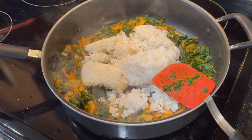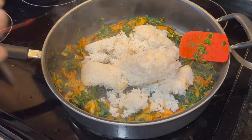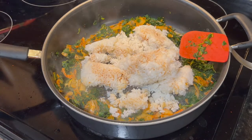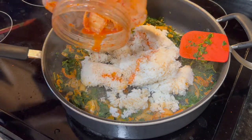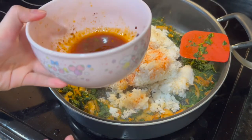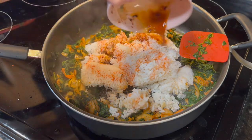Okay, now for the fun part. I'm going to be adding in all the sauces. First, we're gonna start with sesame oil. Then we're gonna do some kimchi juice. Okay, I'm also going to add some leftover sauces that I used during lunch for my wontons, and I didn't want to waste them. Okay, this is gonna be weird, sorry.